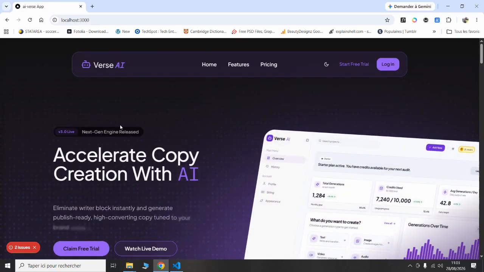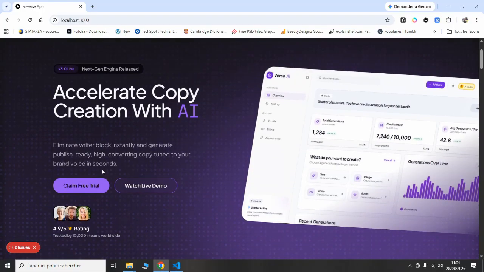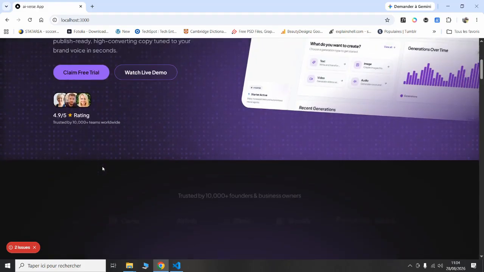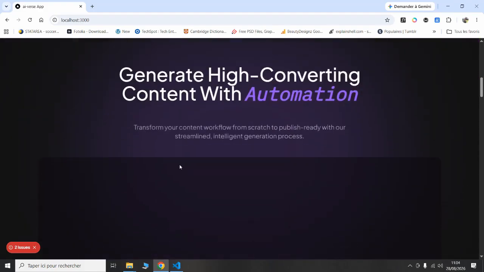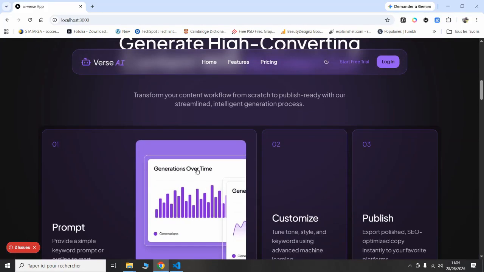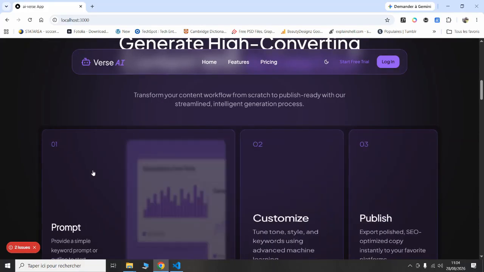As you can see right off the bat, we have this cool animation with the nav bar and the hero section. Notice also that in the background of this beautiful hero section, we have the animated grid, giving it a premium feeling. Then we have the social proof infinite animation. And then we have the how it works section, also animated, so we can hover over the elements that we want to see with these beautiful images.